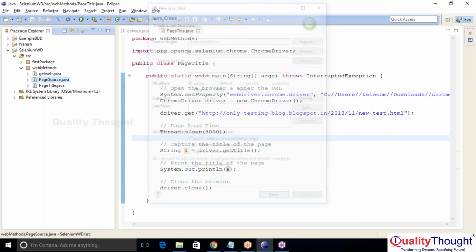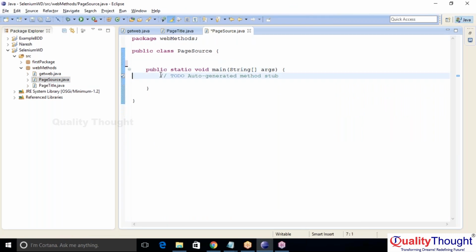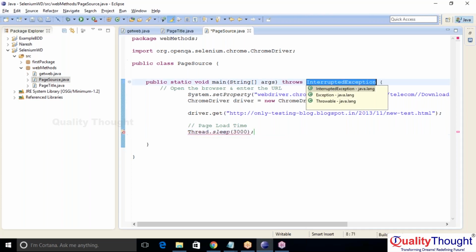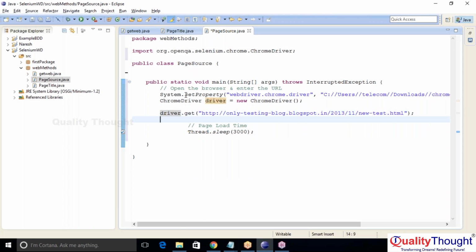As usual, we need to open the browser and enter the URL. We need to get the page source of that particular URL. Let us see first what the page source is, and then we'll design the program and execute it.